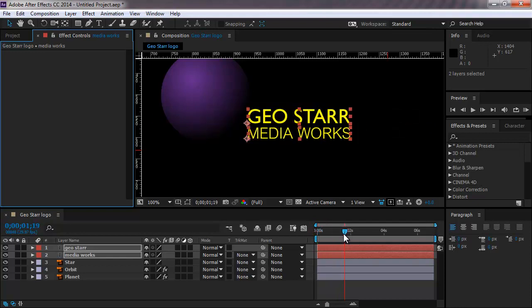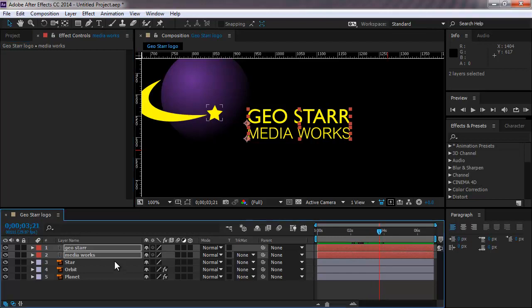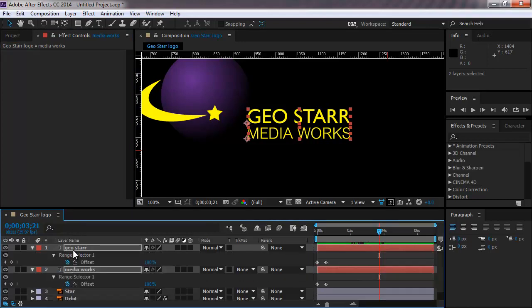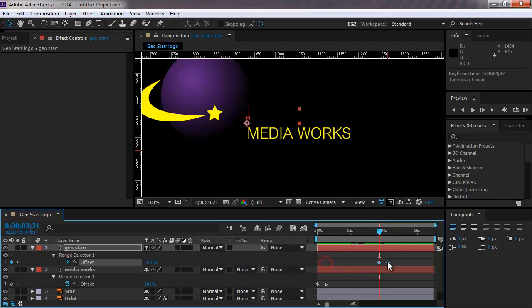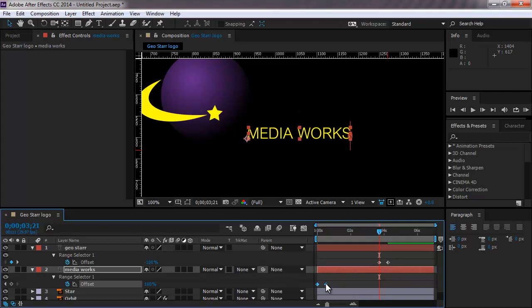Pretty cool. Now, it's happening in the wrong place. I need it to happen basically when the orbit layer animation finishes, which is right around 3:21 or so. So I'm going to press the U key to reveal the animation. I have both of those layers selected, so when I press U, it shows me the keyframes for both. I'm going to drag a box around them and pull them down to that point, and I'll do the same over here.